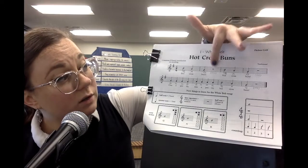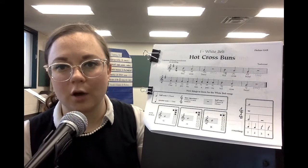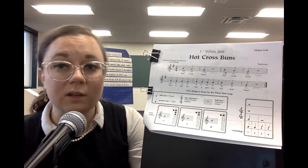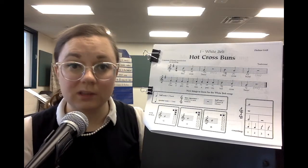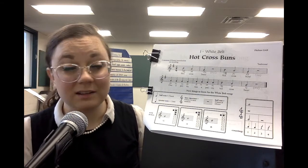There are also 2-beat rests, 3 times in there. Labeling the rest is going to help you remember to pause for 2 beats. The first thing you need to do to pass your white belt is to tell me the rhythm. You can sing it or you can say it.